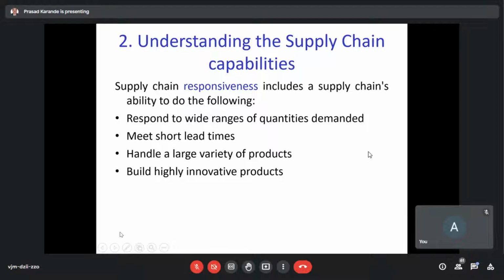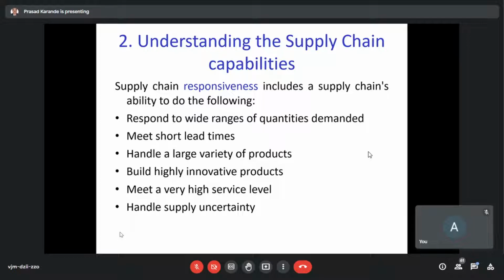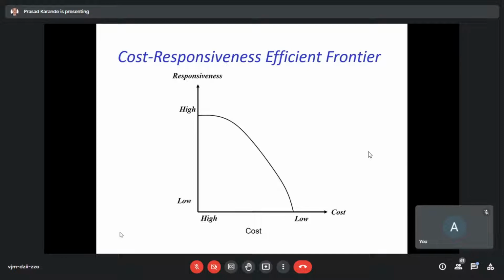Now, during the last decades, industry has observed a very drastic change in the customer segment, customer expectations. मतलब customer expectations भी change. मतलब if you think about your expectations now, maybe 2 साल पहले की आपकी जो expectation थी वो आज आपकी expectation नहीं रहेगी, isn't it? It might have changed a lot. Now this may be because of the availability of the market or changing technologies or availability of a variety of products in the market, which has led industries to make a variety of products available in the market, meet a very high service level, and handle supply uncertainty. So these are the expectations of responsiveness.